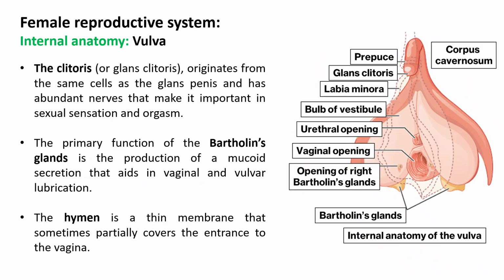Let's look in more detail at the vulva and its parts. This is basically the same that I was showing you before, just with a little bit more detail so you can see some of the internal parts. We mentioned the glans clitoris and the prepuce, and also notice the corpus cavernosum, this structure that we have over here, is equivalent to the penis in a male, right? It has the same corpus cavernosum, has the glans clitoris, right?